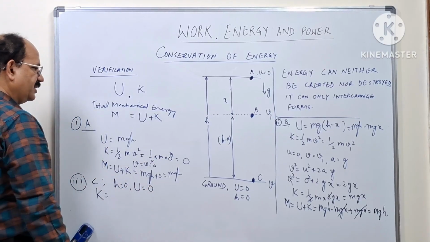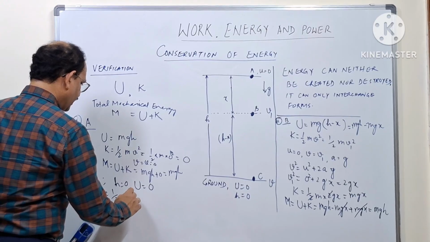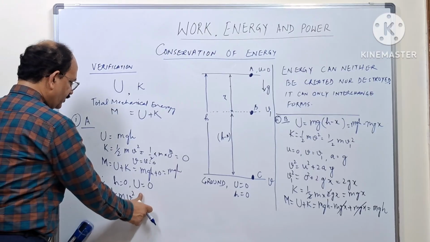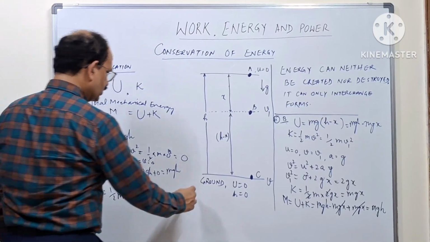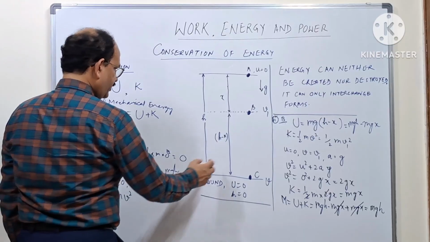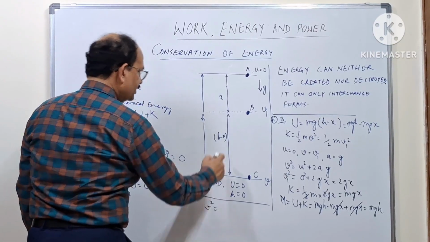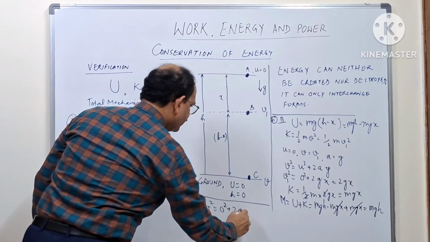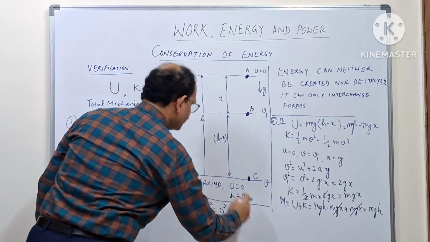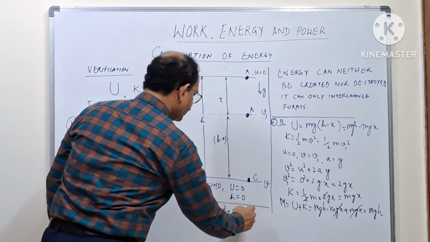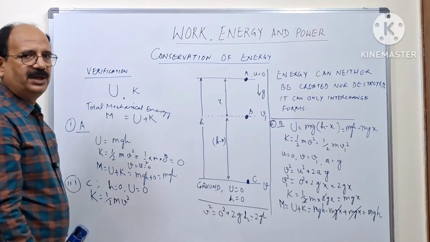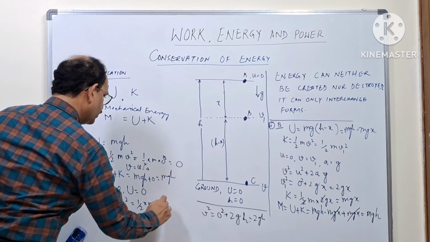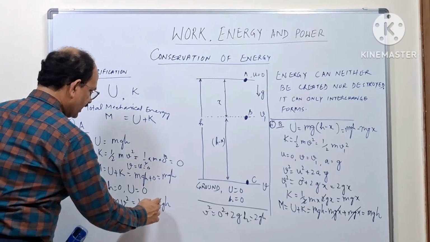Again, kinetic energy K will be equal to half times m times v square. The final velocity has become v. How will we get the value of v square? Again, we will have to use the equation of motion. Let's use that equation of motion. The final velocity is v. Initial velocity coming from here was 0. And the distance covered is, from here to here, h. Therefore, v square will be equal to 2 times g times h. Correct? So if I put that value of v square here, it becomes half into m into 2 into g into h. And then again 2 and 2 cancel and this becomes equal to mgh.